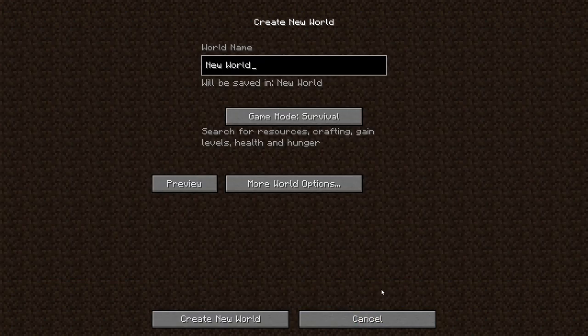Let's hop into single player, create new world. Let's play, I suppose we'll call it that. No, we need a better name than that. I got the perfect name. Let's do this. Yep, that'll do it. All right, let's do this.